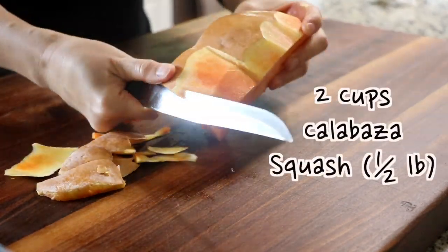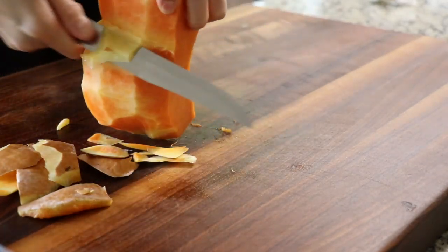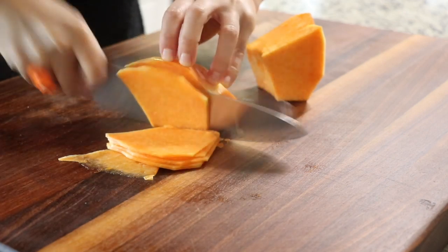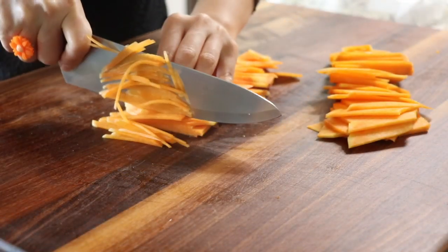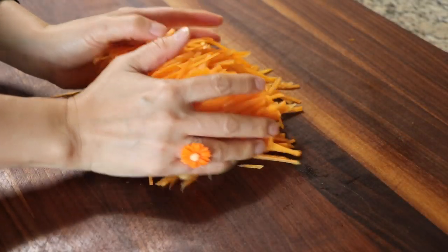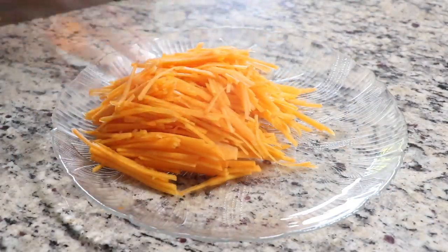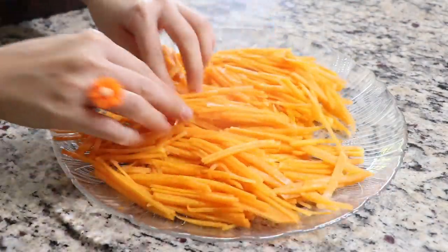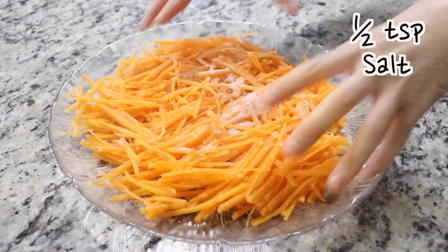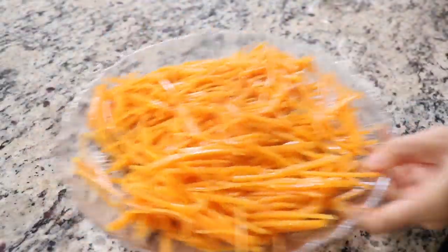Carefully peel off the skin with a knife. And then julienne the squash into about 2 inch thin strips. You will get about 2 cups. Sprinkle the sugar and salt on the squash and mix it gently. Set it aside for about 5 minutes.